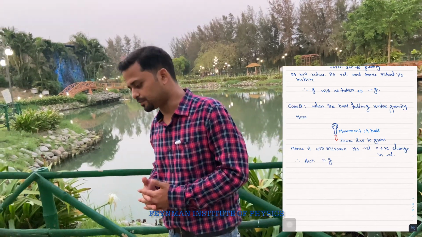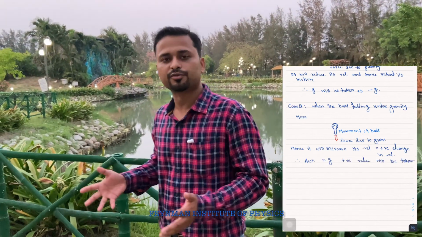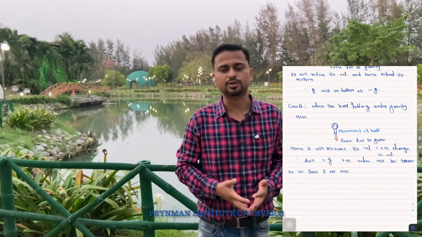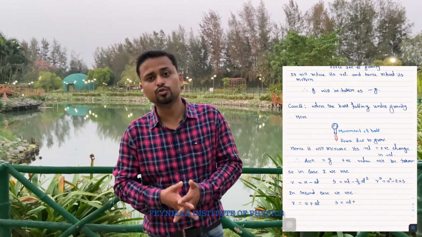And suppose the body is falling under gravity, that means a freely falling body. In that case, the motion of the object will be in the direction of the applied force over it, that is acceleration. So for this specific case, we can use g in place of a, and we can write our formulas as V is equal to u plus gt, S is equal to ut plus half gt square, and V square is equal to u square plus 2gs.